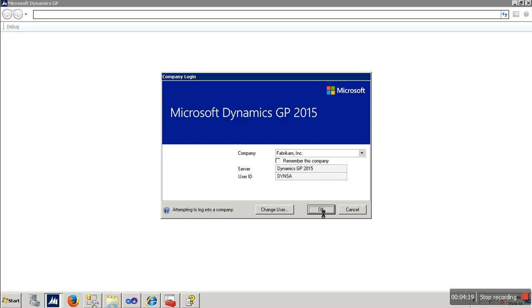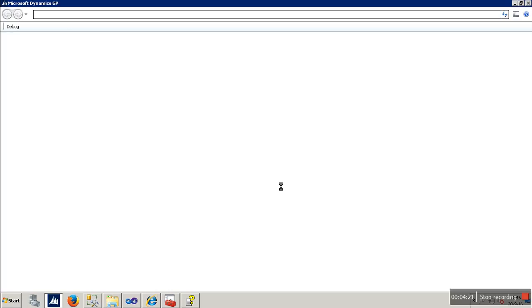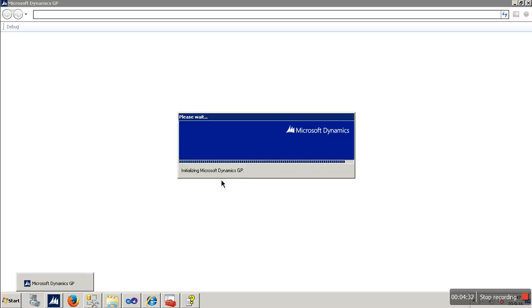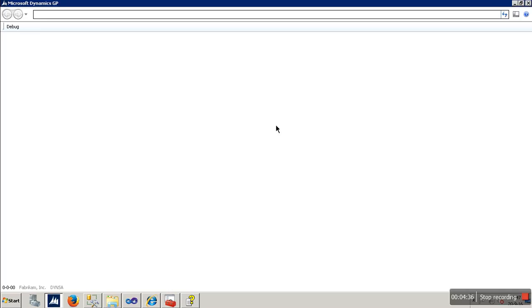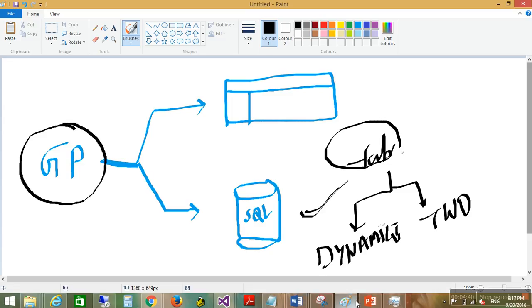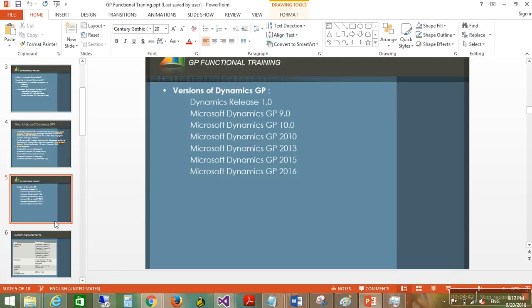Now Dynamics GP is starting, and the dashboard of GP is coming.